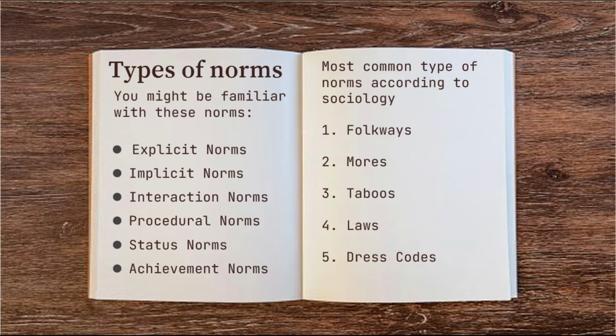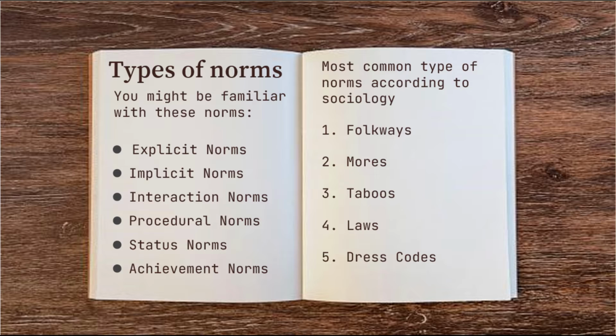Types of norms. Explicit norms are defined as those norms that are codified in formal written documents. Implicit norms are the unwritten and generally understood rules. Interaction norms specify how people communicate in the group. Procedural norms are instrumental norms addressed to agents playing a role in the normative system. Status norms are a one-time snapshot of a student performance. Achievement norms relate to standards the group sets for the nature and the amount of its work.